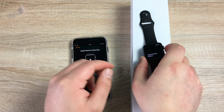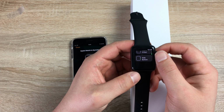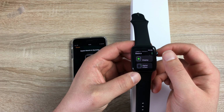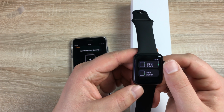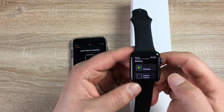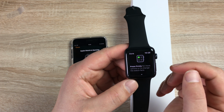As it's syncing up, you will get some little basic videos down here that you can go through and check out if you want to. They're very simple ones, just how to use your watch, and like the crown, the display, and the button as well. So the display, if I just show you, you can tap and swipe, and then a force touch by pressing and holding down deeper on the display.